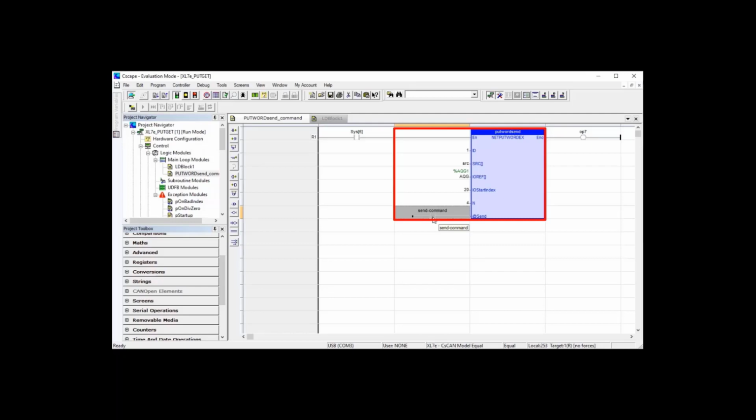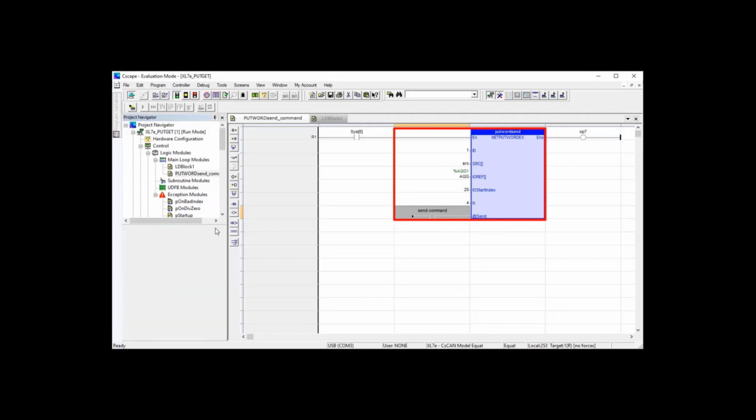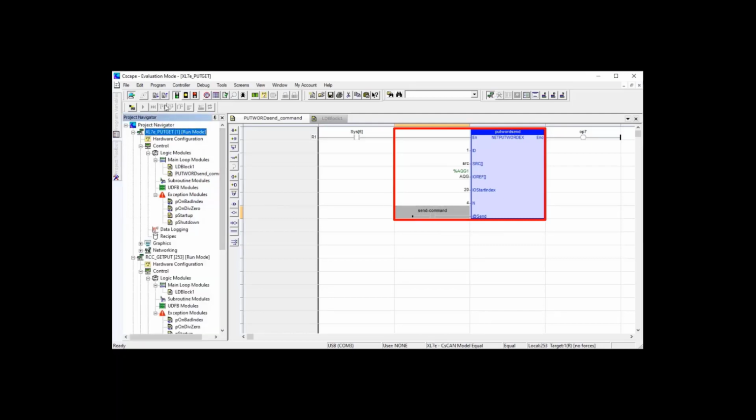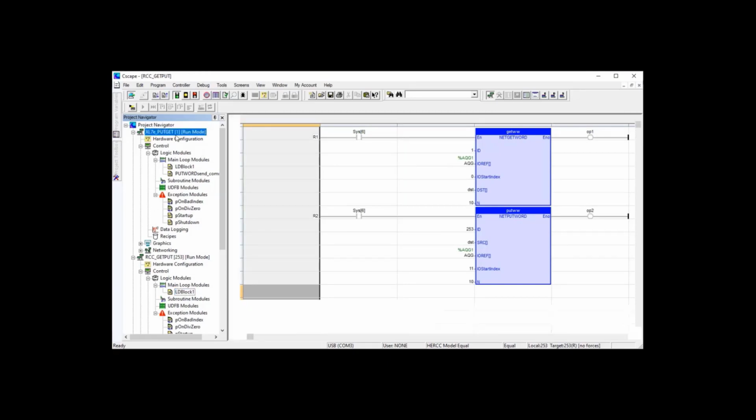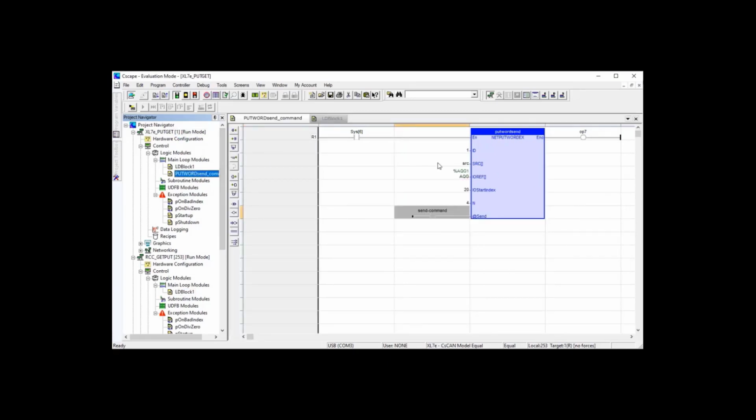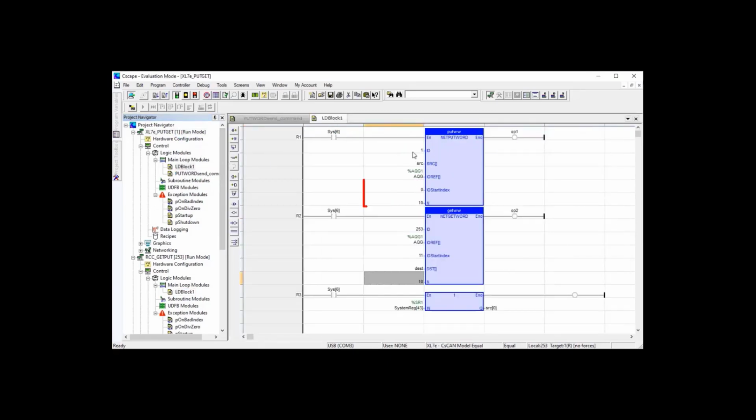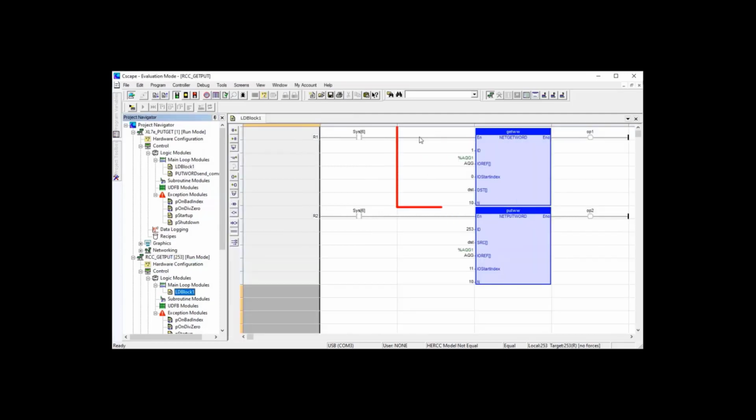To show this operation in the controller, I will now download the program. I have set up an XL7E connected via Cscan to an RCC controller. The XL7E is transmitting this data source. The IO start index is 0 and the number of words is 10. The RCC is receiving the data from the ID node 1. IO start index is 0 and the number of words is 10.